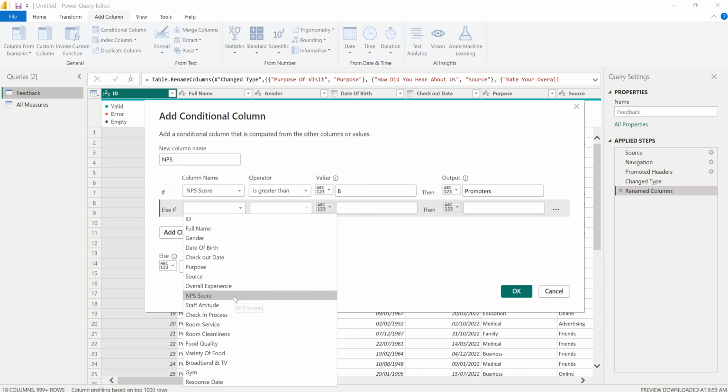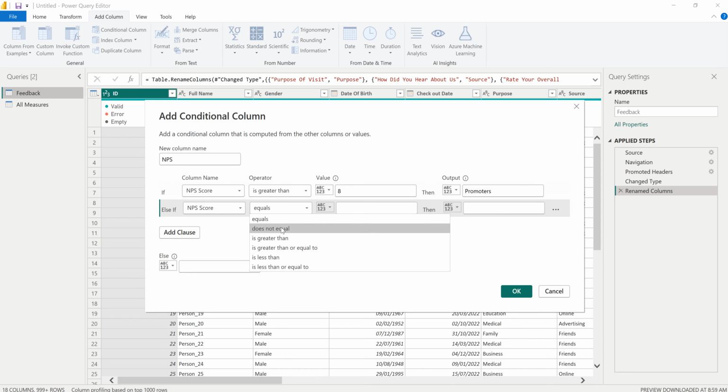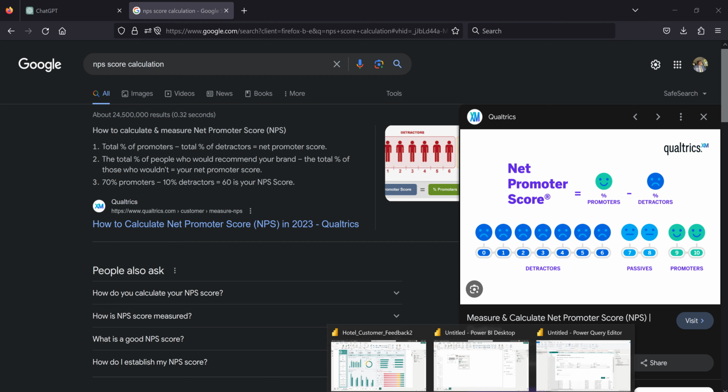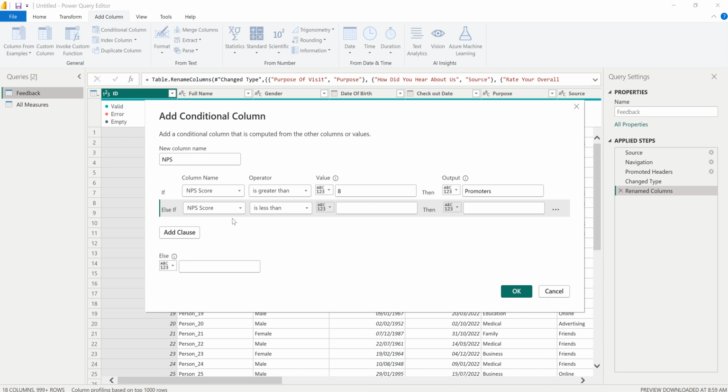If NPS score is less than, so if you look at it here, if it is less than 7, which means that from 0 to 6, we call them detractors. Else, they are passives.